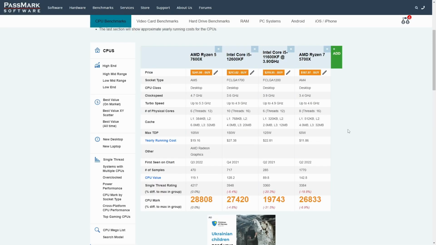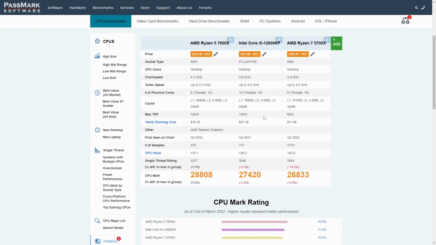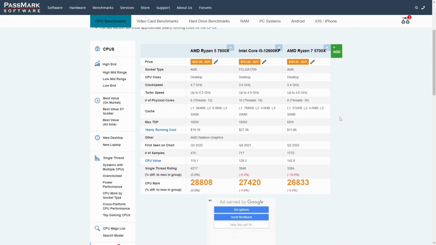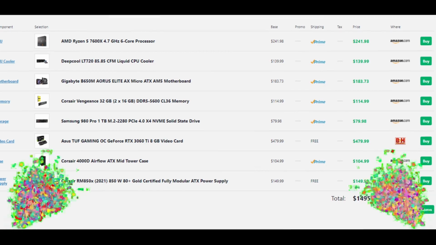So here we can see the CPU benchmarks and the comparing of all of our 4 CPUs. Now right off the bat, we can see that the 11600KF is actually the worst out of the bunch when it comes to CPU performance. Actually, we can see it overall because it costs more to run, uses more power. I guess when it comes to comparing the computers, we should actually just get rid of this and now see what we got. So just by running these numbers and everything based on what this CPU mark gives us, the Ryzen 5 7600X is our clear winner.